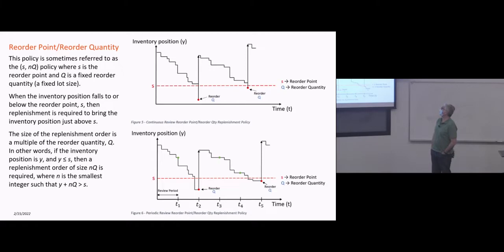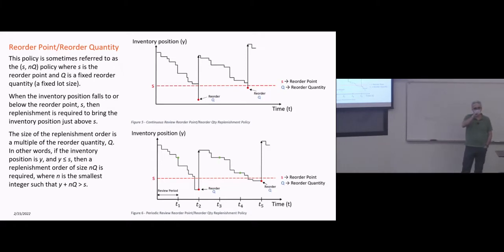What a reorder point, reorder quantity policy says is, when my inventory hits a particular point, little s, I'm going to order a fixed amount. That fixed amount is some factor of big S, usually 1 times big S, but it can be multiple times big S depending on when the actual order happens. So we're just going to think of it as little s and big S for the time being. Okay, and you can see the inventory position plots over time for our continuous review and our periodic review.